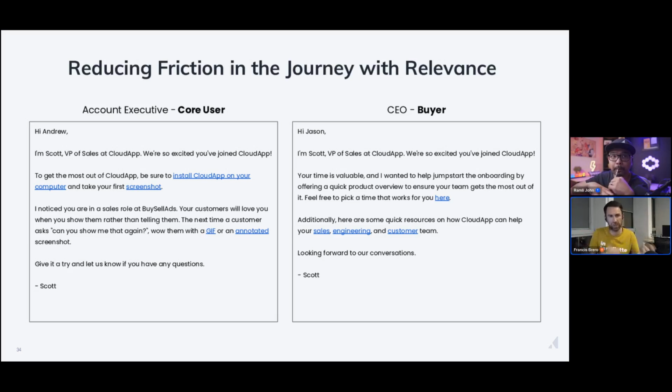We have a hypothesis that we can identify the right people. We have a hypothesis that if we send them a more personalized or more highly contextualized email, we are going to get a higher response rate and a higher adoption rate. This is one very simple example, from Cloud App. You can think of them as a Loom competitor. They were an early Loom in the market.